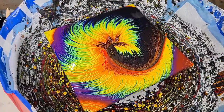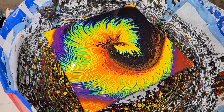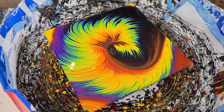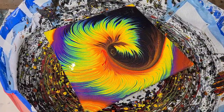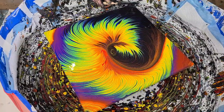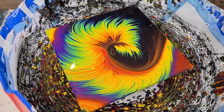Oh, you know what? I don't like this red, yellow corner. I want that to be black. I'm going to put some black on that corner. Just don't like that yellow corner there. I think the others are fine with their colouring. I just feel like this one needs to have that darker corner there. Put some black on the edges.